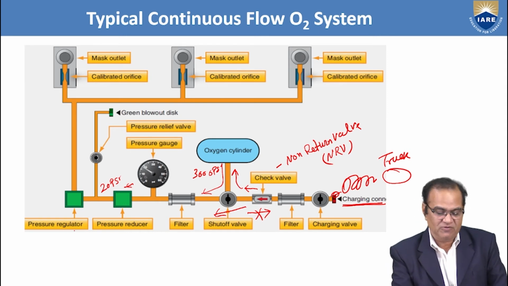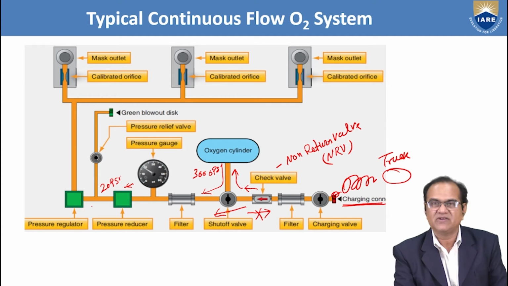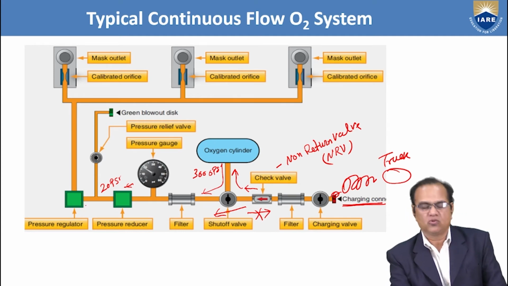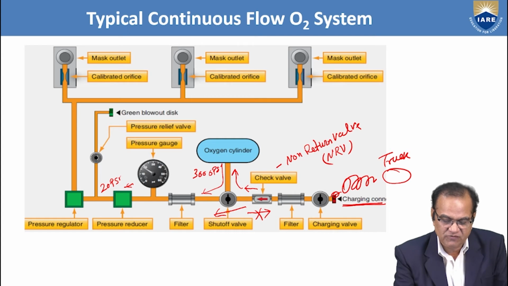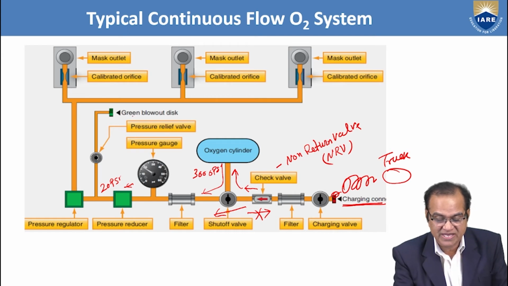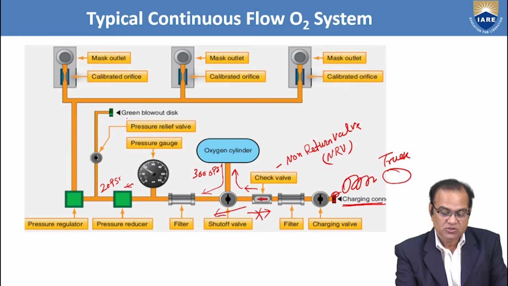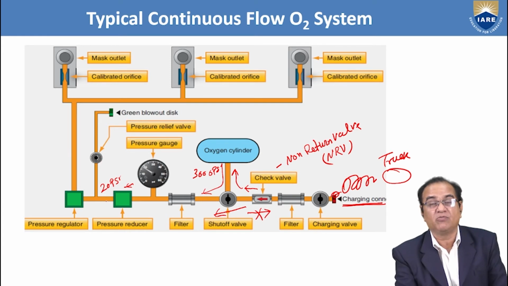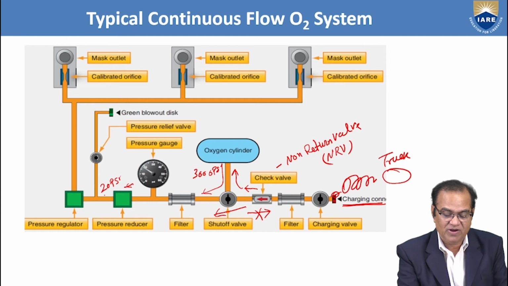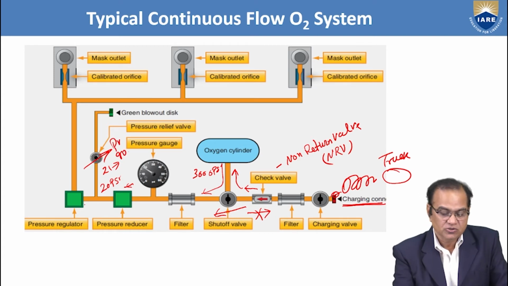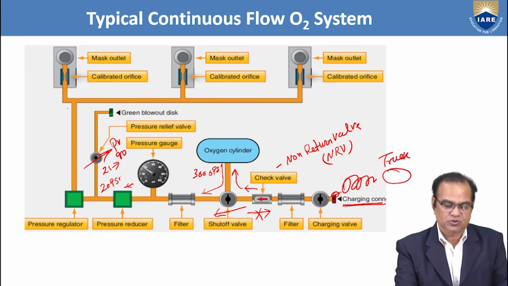Then it will go to the pressure regulator. The pressure regulator regulates the pressure as per the requirement. If it is excess, it will drain out, and if it is less, it will not allow it to go lower than that. From here, if you see, we have the pressure relief valve, and here a green blowout disc. The pressure relief valve works if the pressure is more than the requirement. Suppose we wanted 20 psi, and it is 21 or more, it will open and pressure will go out from here. Now from the pressure regulator, it goes to the system.